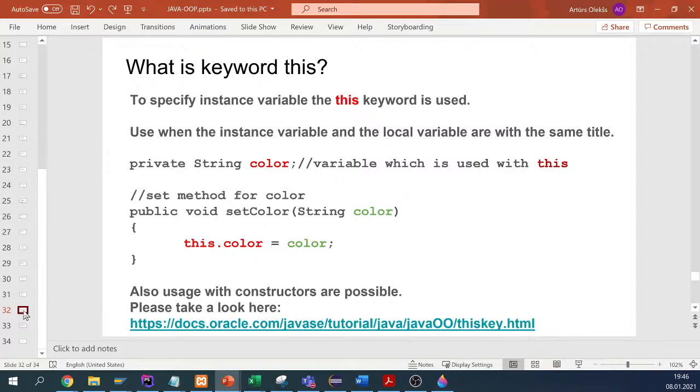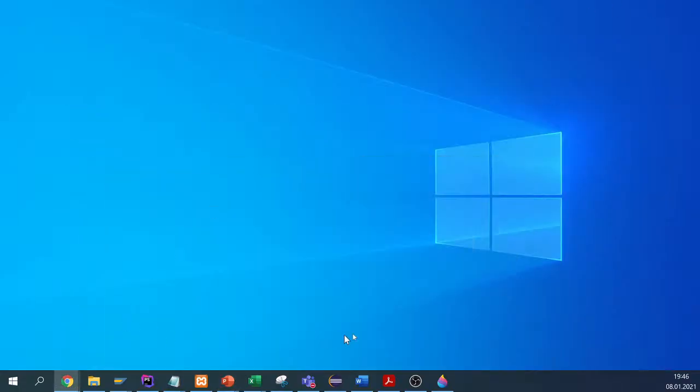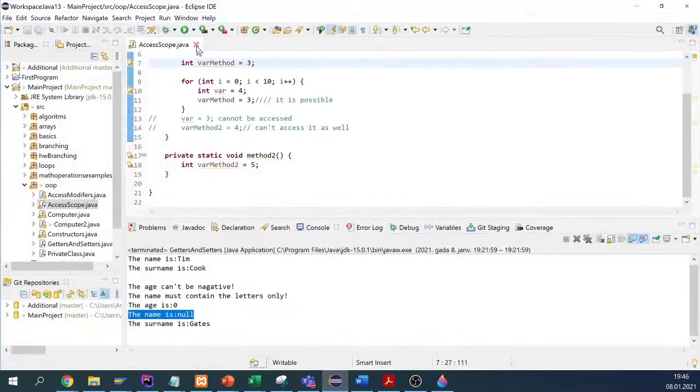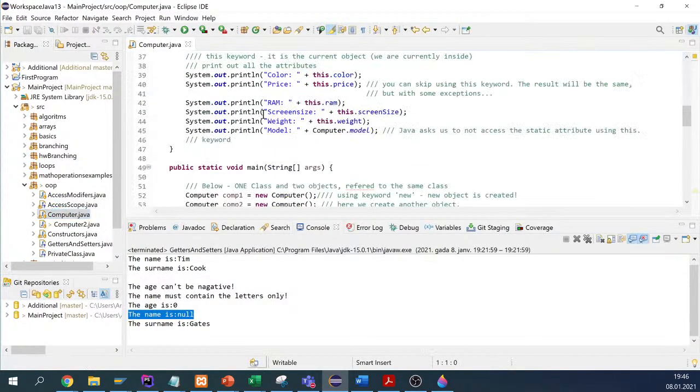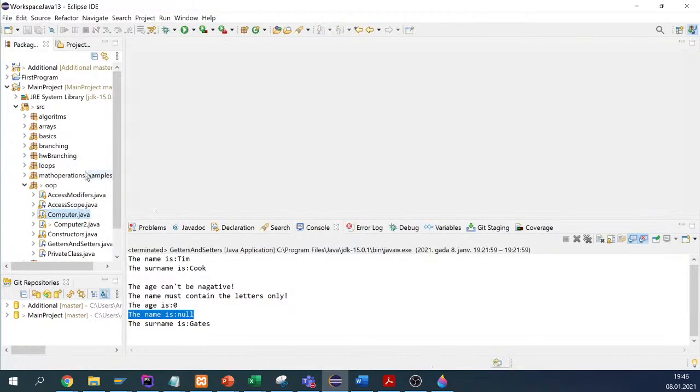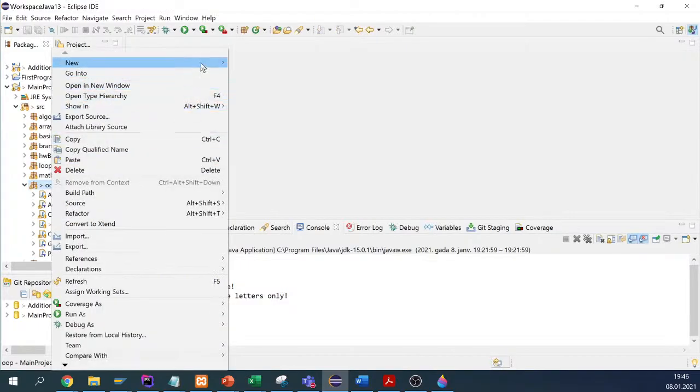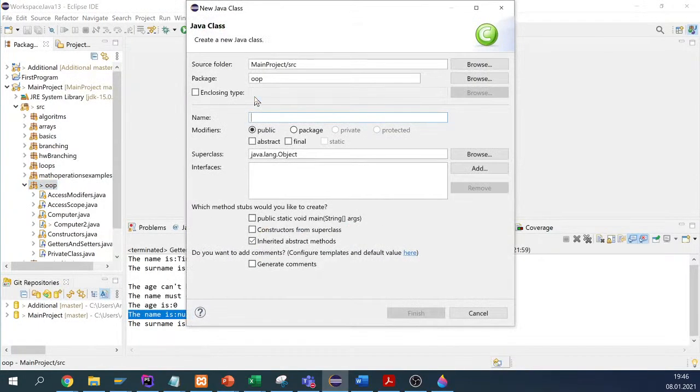The same as for all the objects, this is also an object. So as you remember, we used it. Maybe I will create a new method and a new class, and we'll see how it works.